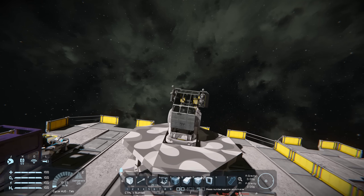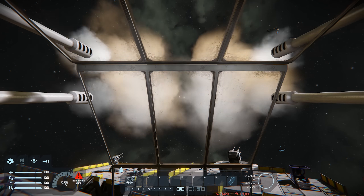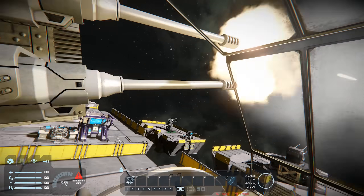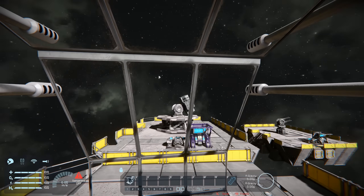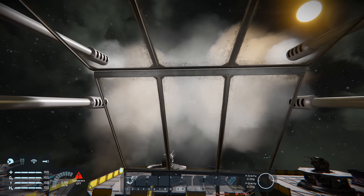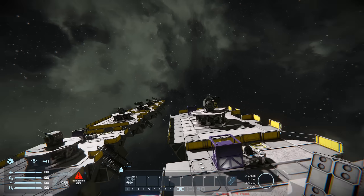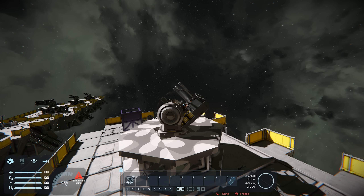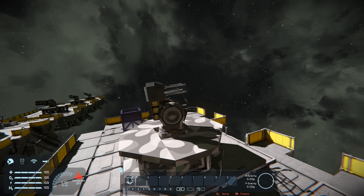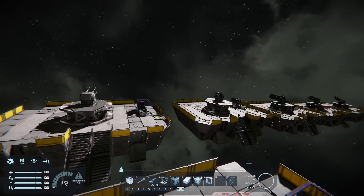A lot of players like to sit in their turret a bit like an anti-aircraft gun, so this is an option for them. As you jump in and activate the turret controls you can aim just by using the character in the control seat and watch the guns fire either side of you. It's exciting — a bit of a different experience rather than doing it through a camera. Is it safe? Probably not — it depends on the cockpit you use. If you use the heavily armoured cockpit you could probably save yourself. We've got great elevation and flex and movement, and the character gets to sit in there and watch all the firepower blast by.